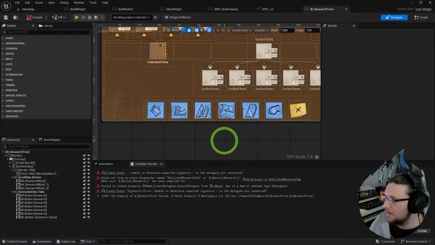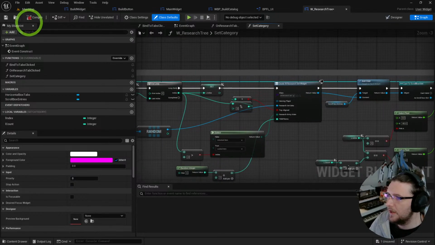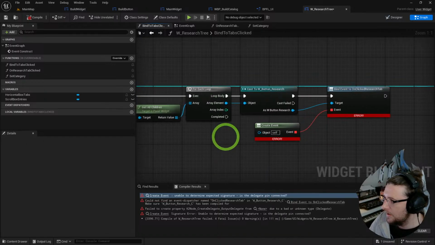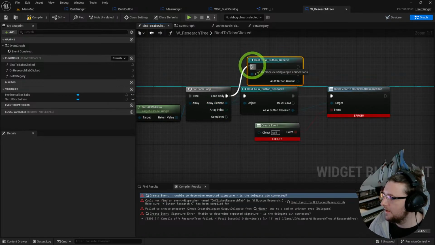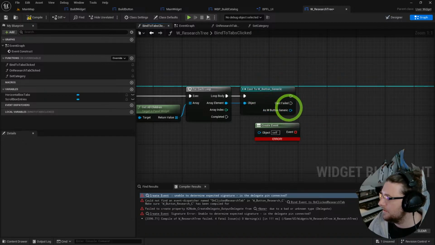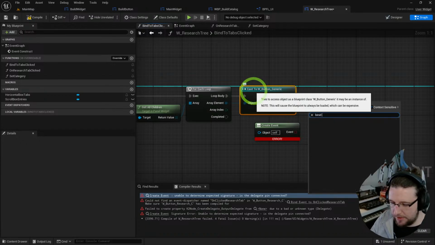Okay, now in the graph, we're going to have some compile errors because I refactored some things. So we're going to cast this to generic. We're going to pull this. Oh, we're going to bind click.